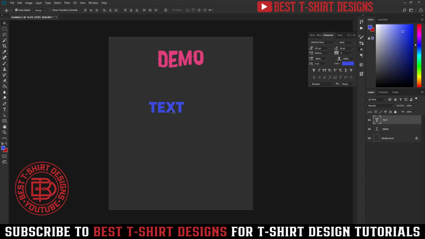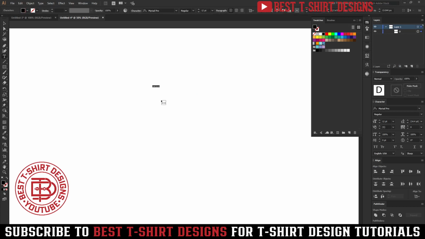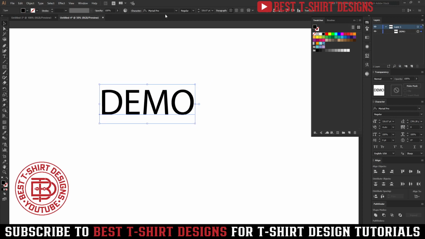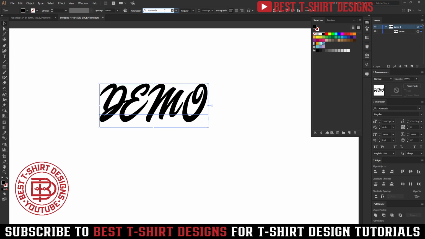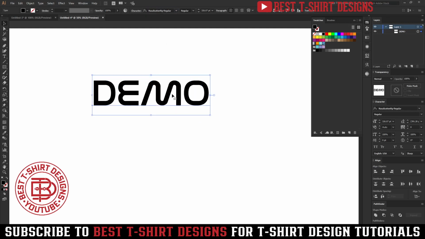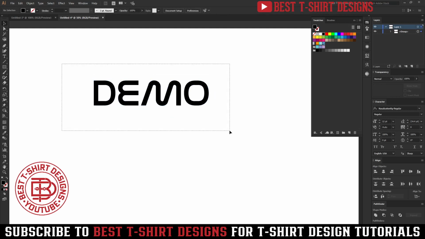Now in Illustrator we break fonts. I am showing you with Photoshop and Illustrator together. So in Illustrator, this is the font. We can simply change the font. So let's say this is the font I want. Then once our font is ready, we right click and create outlines just to break the font.